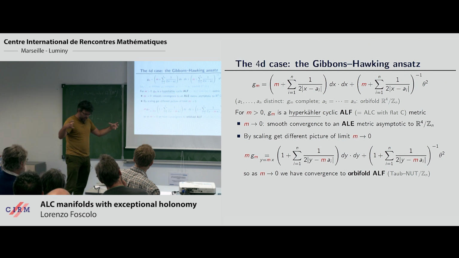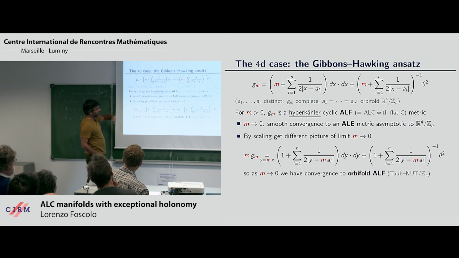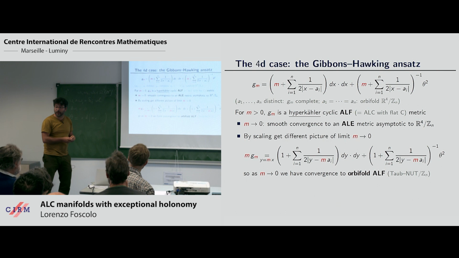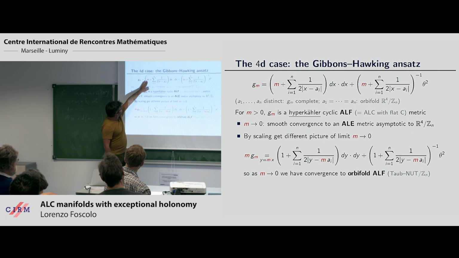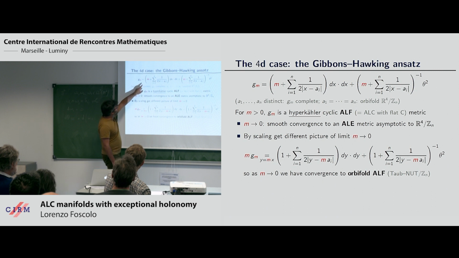And in this other way of thinking about the limit m equals 0, in the limit you get some ALF geometry, perfectly nice at infinity. But in the interior, there's an orbifold singularity. Essentially, you put m equal 1 and then a multiplicity n point at the origin. So that's actually just a Zn quotient of a smooth metric. If here you have m equal 1 and just 1 point, you get a smooth metric on R4. That's called the Taub-NUT metric. If you put multiplicity n at the origin, you just get an orbifold of this Taub-NUT metric.